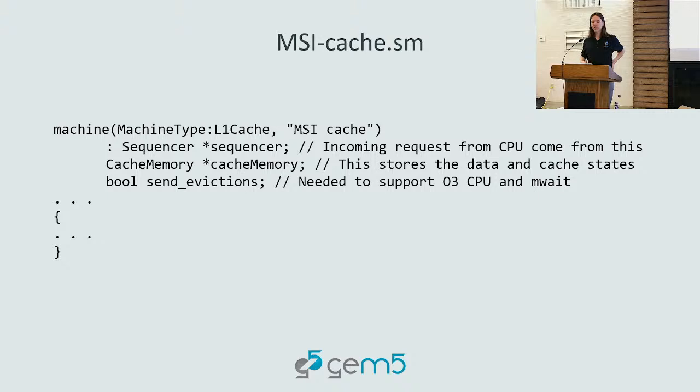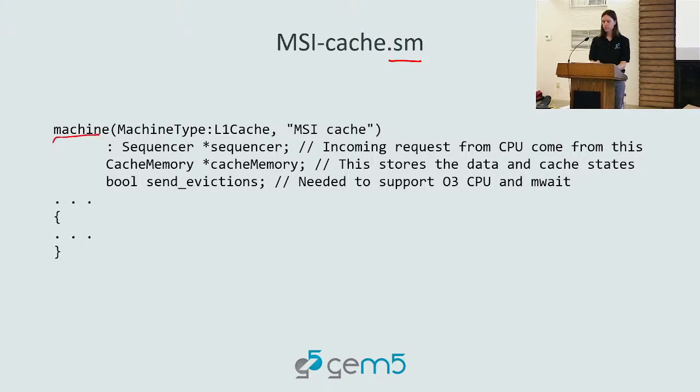Okay, so what do these state machine files look like? They often have a .sm suffix. So you declare a machine, give it a machine type, and then you can put parameters here, which we'll talk about, all the parameters you need to have, and then you put a bunch of code in this machine description. It looks a lot like C++. I often use C++ for my syntax highlighting. It isn't C++. There are some really weird things that are not C++ that we'll get into.